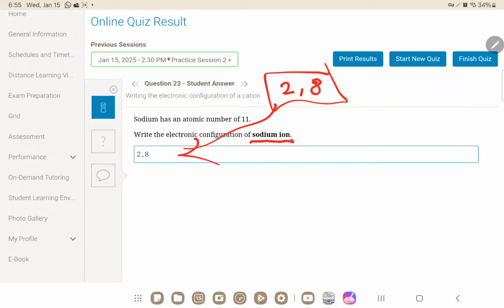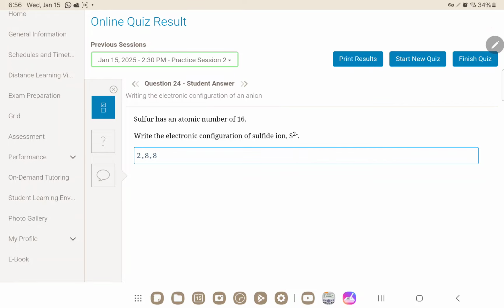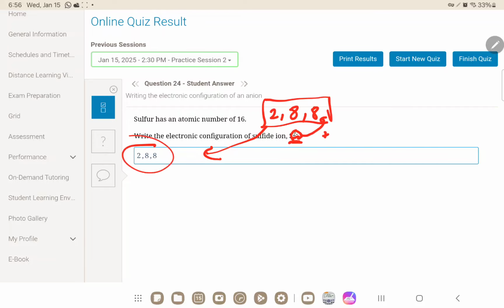A little hint: whenever you have ions and you need to write their configuration, it's always gonna look like the configuration of some noble gas. Let me show you the next example. It's an ion here. Sulfur has an atomic number of 16, so 2, 8, 6. Now it told you that it's S2 minus. 2 minus means it gained 2 electrons, so you add 2 to your 6, it becomes 8. And that is it. 2, 8, 8, which is 18, like argon. It matches argon's configuration.